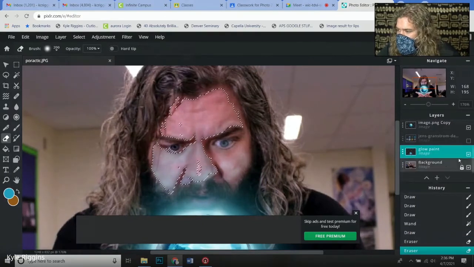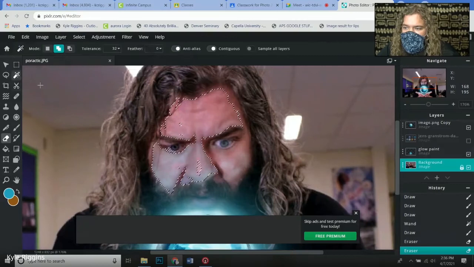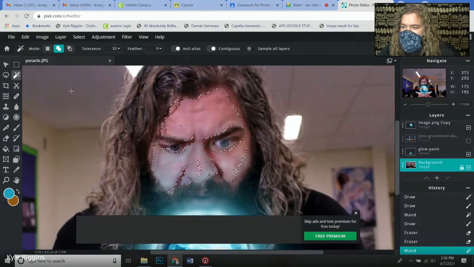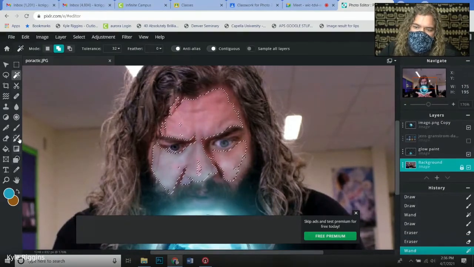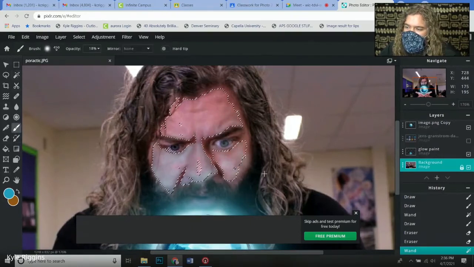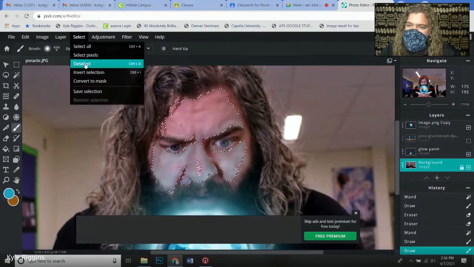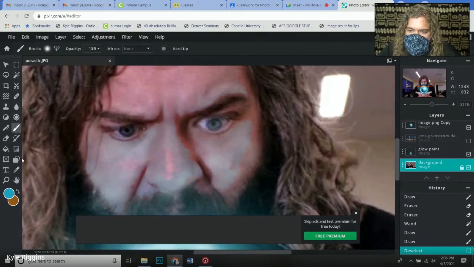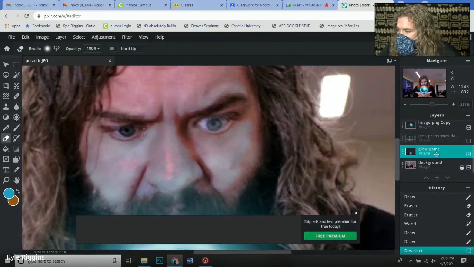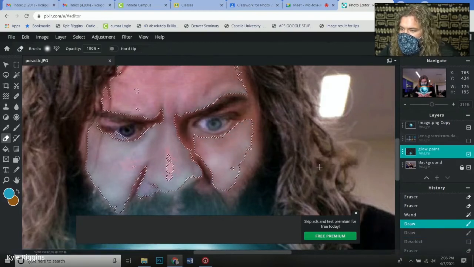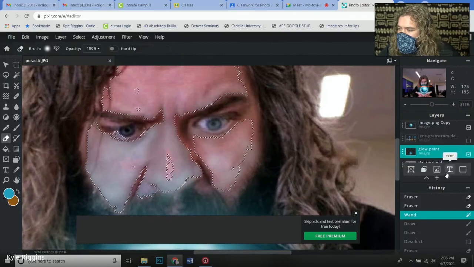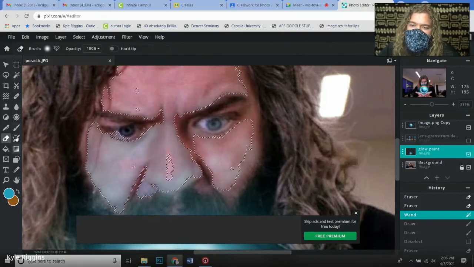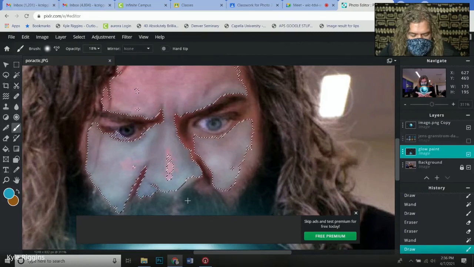Okay, back to this layer. Magic wand tool. These cheeks here. Paintbrush. A little bit over here. Boom. Okay. Select, deselect. Now it's kind of intense there, so I'm going to come over here with my eraser tool. Okay, get on the correct layer. Oh, dang it. I put that on the wrong layer again. There we go. Oh, there we go.